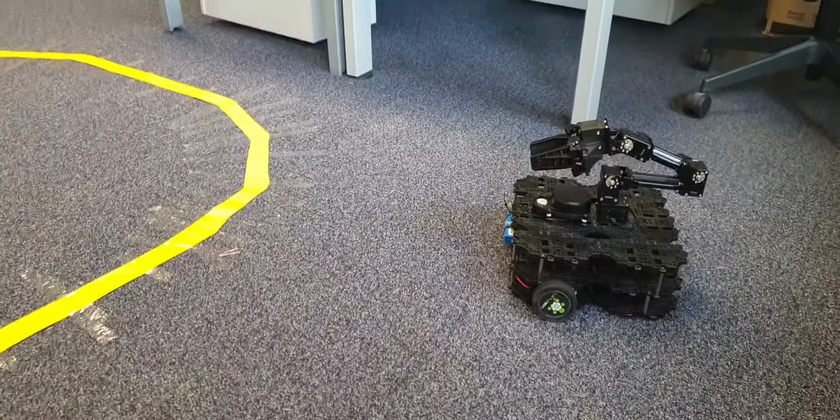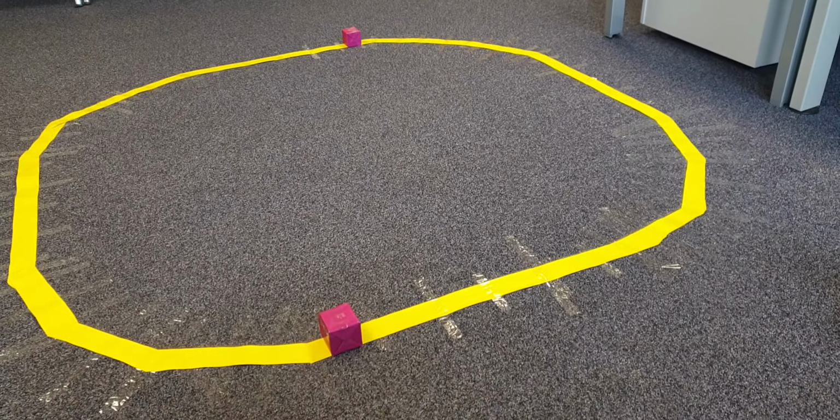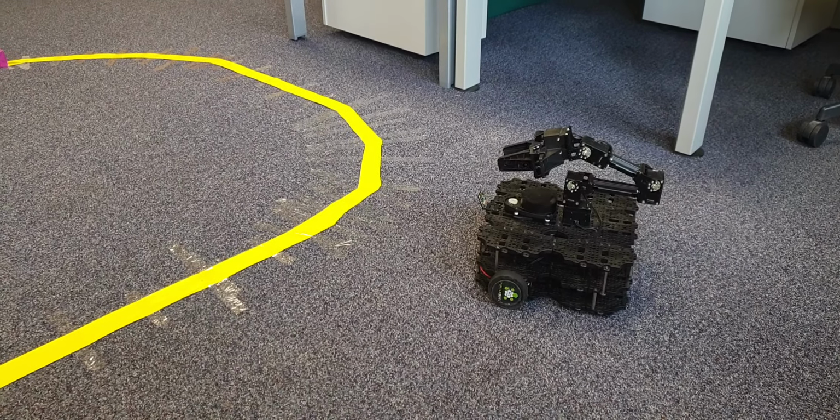Okay, now this is an example of a line following robot using Turtlebot3 and the manipulator. So basically it follows the line and removes any hurdles that come in its way.